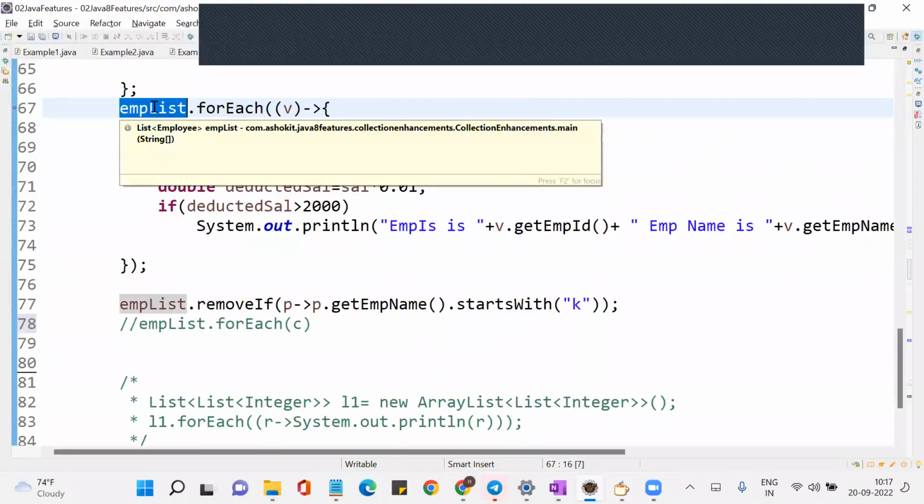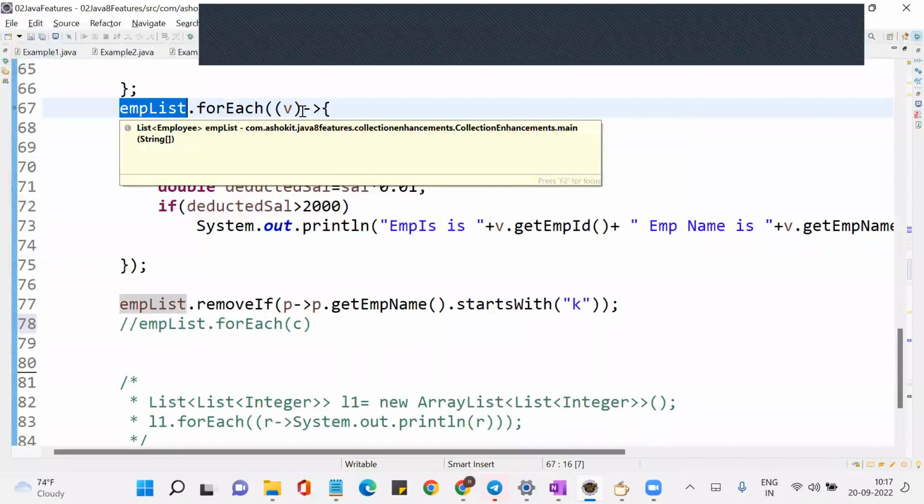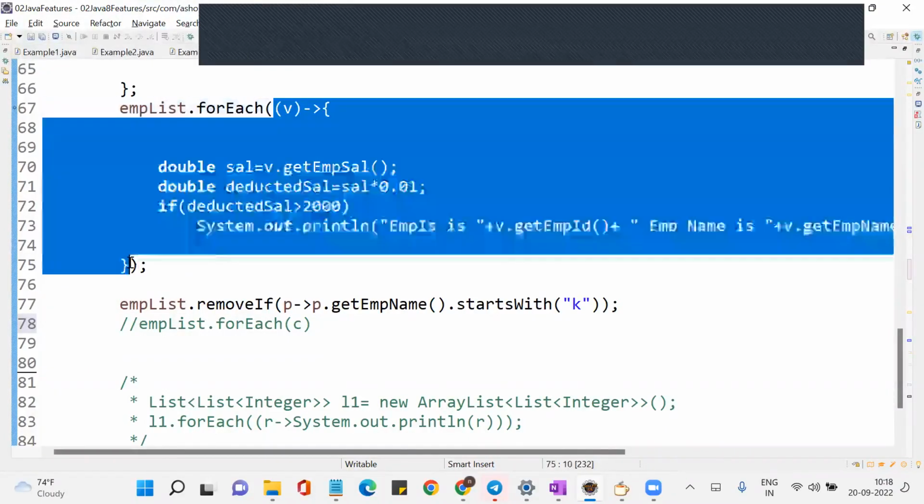If I have 1 million records in this employee list, this forEach will iterate over 1 million. This list contains Employee, so that means this V is nothing but Employee. For each record, whatever you mention under this will be performed. So it is as simple as the for-each loop, but it is an easier version.